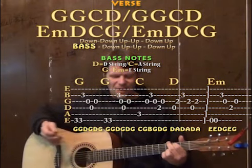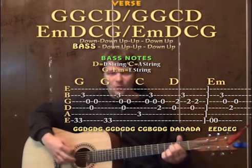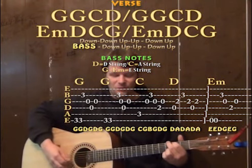Now if you wanted to, you could follow that same arpeggio idea through the verses, and go low E twice, and then the B, G, D, G idea from the arpeggio, and follow the whole thing with arpeggios if you wanted to.